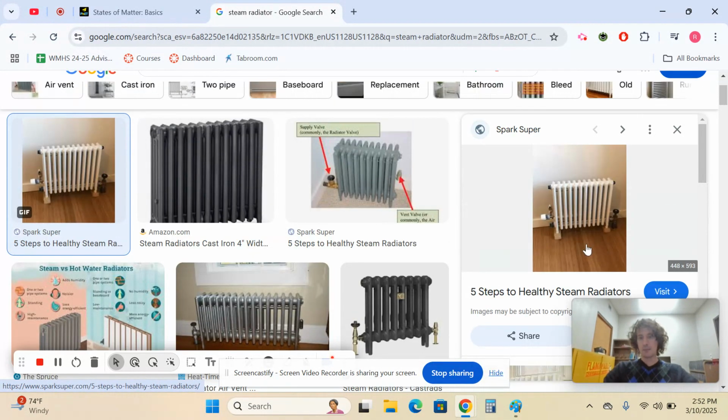Okay, the steam comes in from one end. So in this case, they're showing it over here. Okay, and the hot steam is traveling. Oh, this is a cool little GIF that it gave us. The hot steam is traveling through the pipes. And we want it to take time. We actually want the steam to take as much time as possible, because what is the steam doing to the metal? It's heating up.